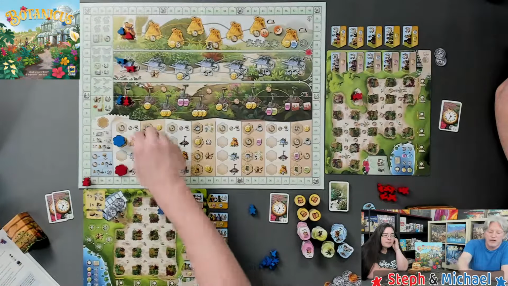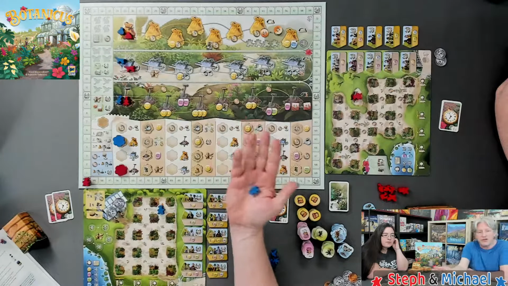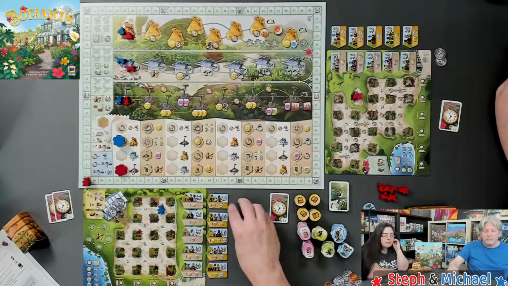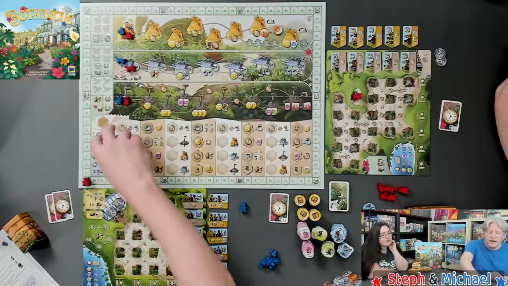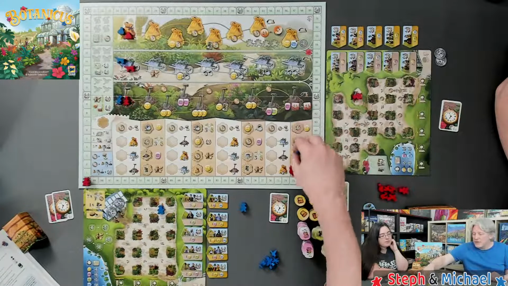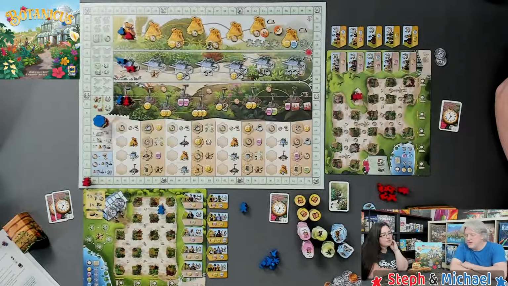Then the second round, we're going to turn all of these flowers over. In the expert version of the game, you're going to get your second gardener. And we're going to then go all the way to the end again. Let's say that we ended our turn like this. I'm going to pick these tokens up just like so. And that's how we're going to start off for the start of the second round.